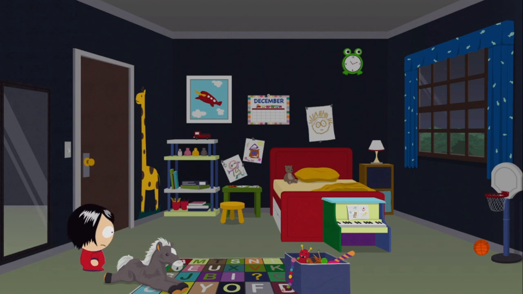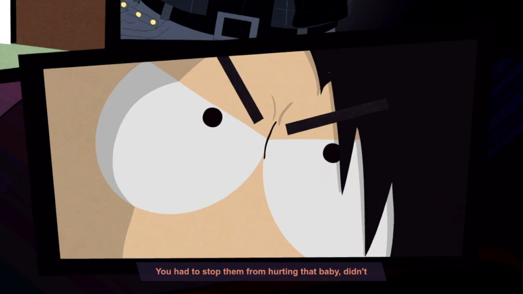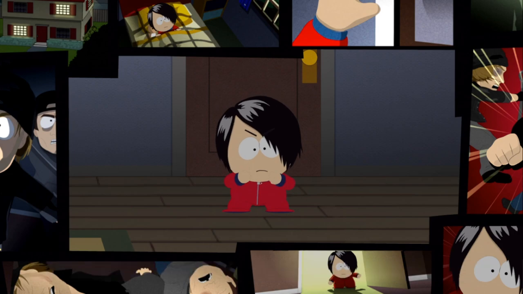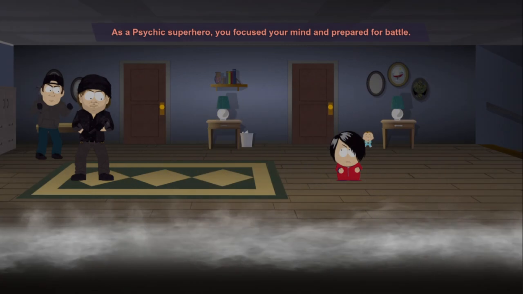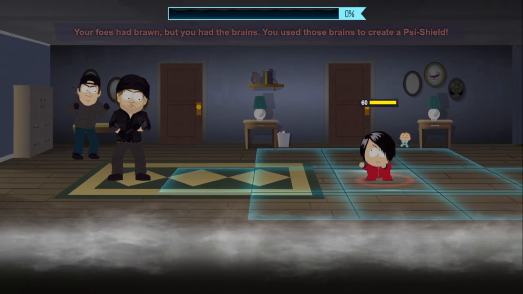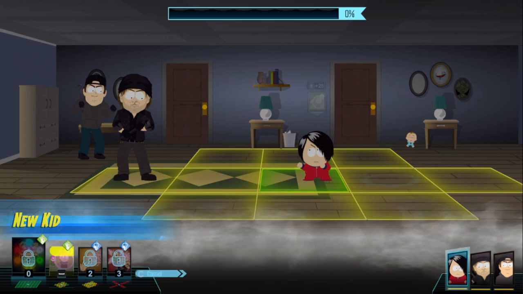I was like, I've had enough of that shit. I didn't even say anything this time. Out in the hallway, you saw two guys attacking a helpless baby on the floor. Oh, no. You knew you had the power to stop them, and so you called upon your newly discovered power. As a psychic superhero, you focused your mind and prepared for battle. Cool. Your foes had brawn, but you had brains. You used those brains to create a psi shield.